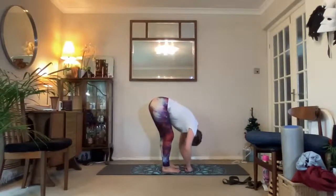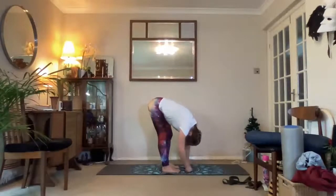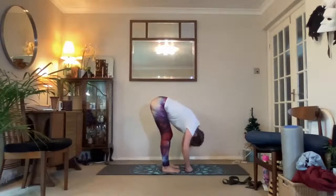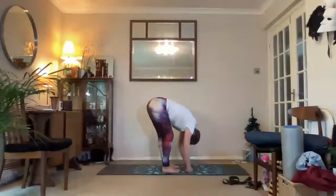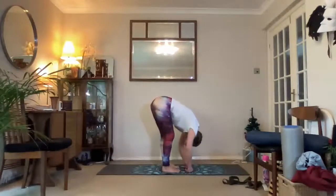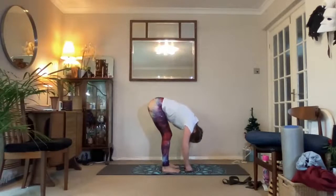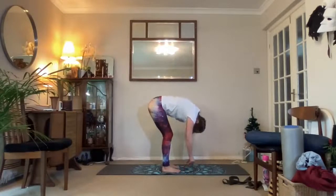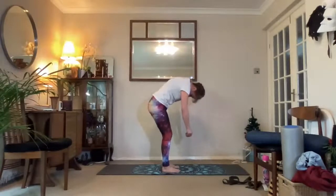Once you reach all the way, have a little walk. Your feet don't move, just your knees bend and straighten. And change the direction of the walk. You're still swaying side to side. Now push your feet onto the floor as you roll all the way up into standing.